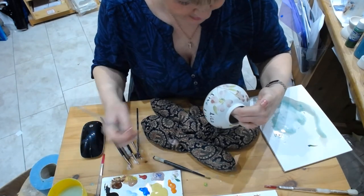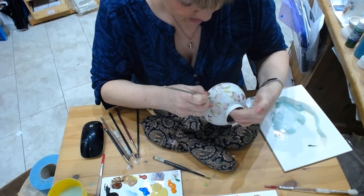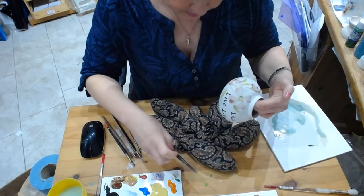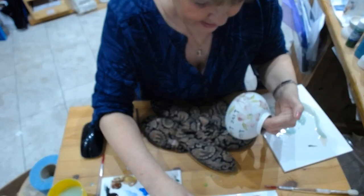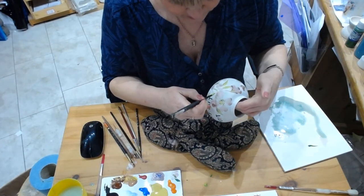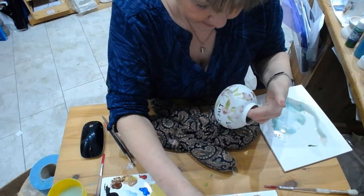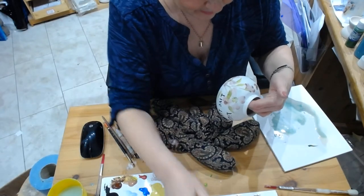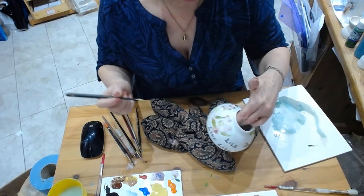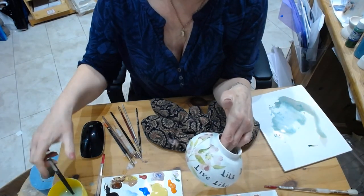So light green and a bit of brown. Two more leaves on there. Let's see, what did we have? I have this one. What colour are they? Very light green, a tiny bit of dark green. So tip, pressure on and pressure off. On, off. So going over your flowers makes it look more natural.